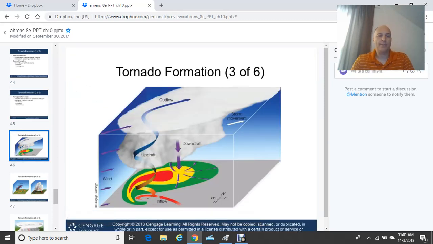Here's an example of an image of a tornado formation. What you have going on in the thunderstorm, and in this case we're showing you a supercell, is an inflow notch at the bottom right hand corner of the image. It's called an inflow notch, and the circulation wraps in and around cyclonically. You'll notice the shape at the bottom of the reflectivity image here is a hook, and that's exactly what I was talking about with a hook echo. This is the way it would appear on a Doppler weather radar.